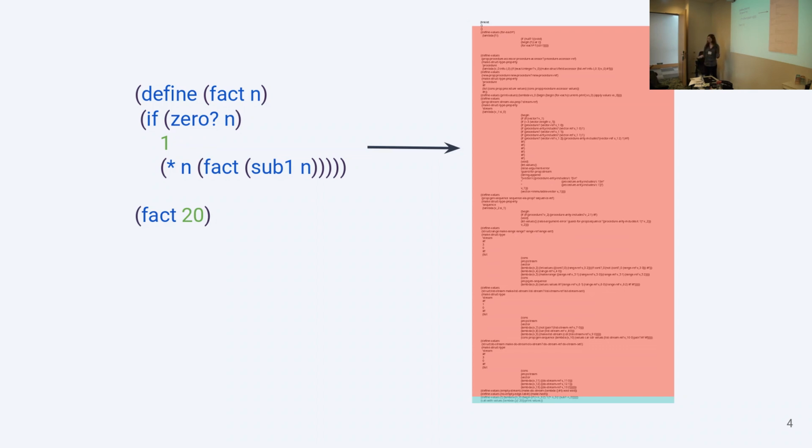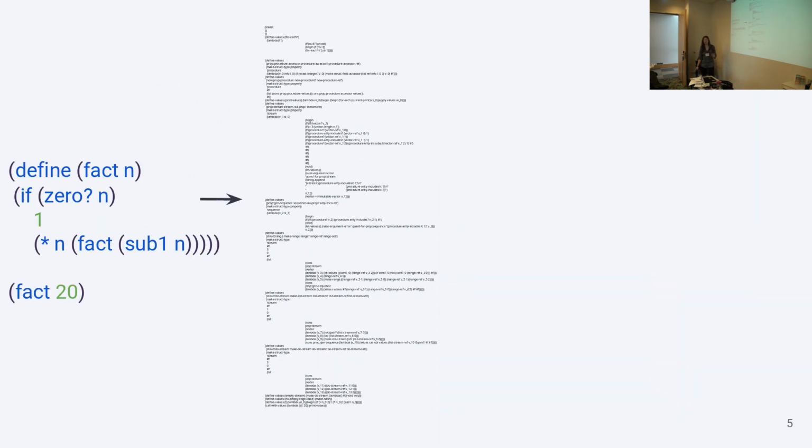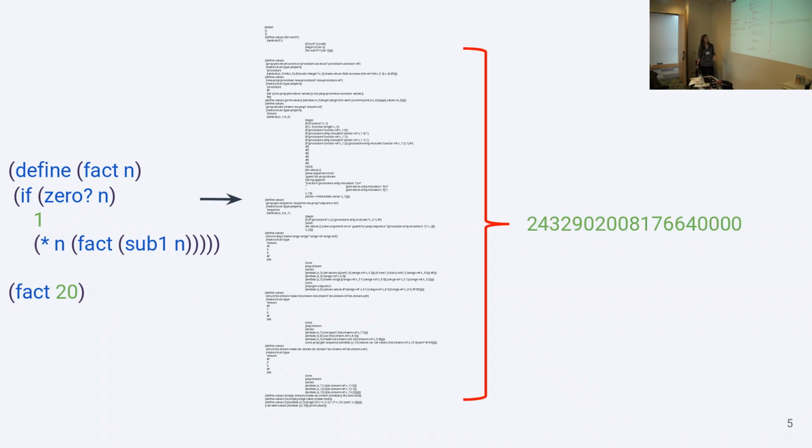So the question is, how can we reduce the size of these programs before we compile them? There's a number of ways you can do this. Symbolic execution might be one that you're thinking of, but Sam wanted to explore online partial evaluation. So let's talk about that very, very quickly. I'll go into more details later. But basically, what we can do is we can evaluate this program with all of the information we have at compile time. So in this case, this giant program would reduce to a single value, which is the result of back to 20, which is clearly this number. And with this new equivalent program, we go ahead and continue with compilation.